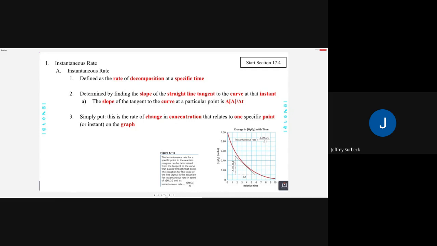By definition, remember, reactants are going to decrease as the reaction progresses. An instantaneous rate, by definition, is found from the tangent of this curved line. Now, we are never going to have to take the tangent of the curved line, or find the particular slope of that line in this class. But by definition, that's where we get our instantaneous rate.